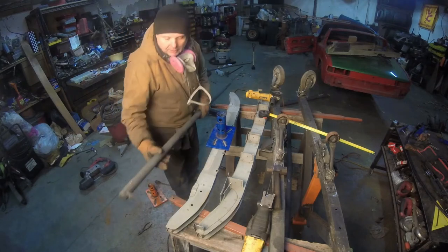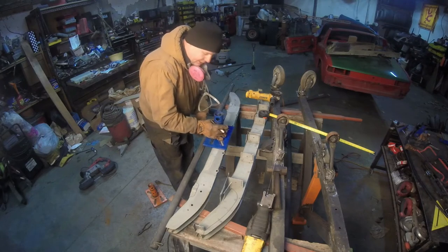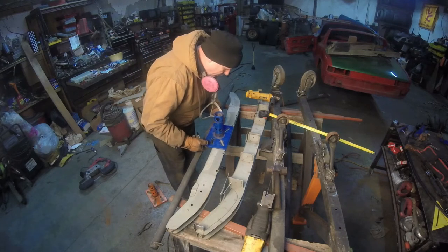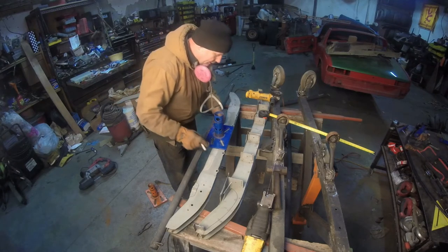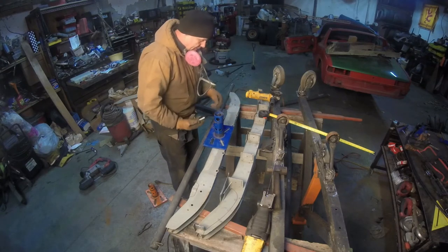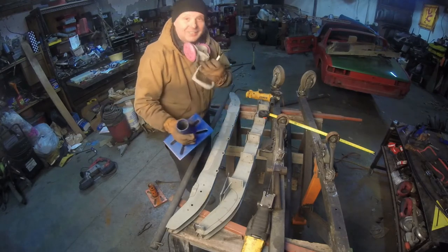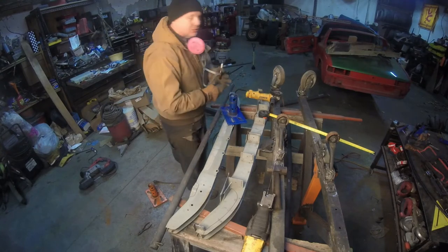In order to create a center of gravity type situation, we are going to make this like this because we have the ears going down. I want to have it, that's the center there. And if I look straight down, this bar is equal all the way. So I have to grind it here, grind it there, grind it there, and grind it here. That's why I had the mask. Let me grind this up, I'll weld it up, and that way we can start making the mounts on the 914.